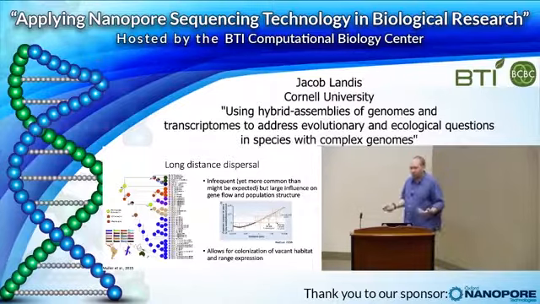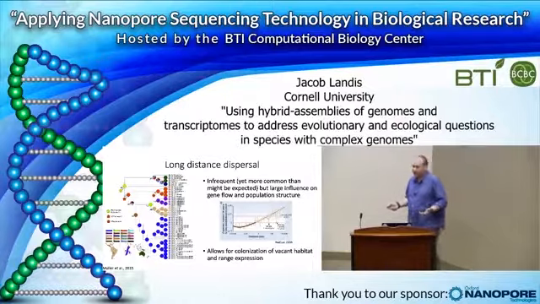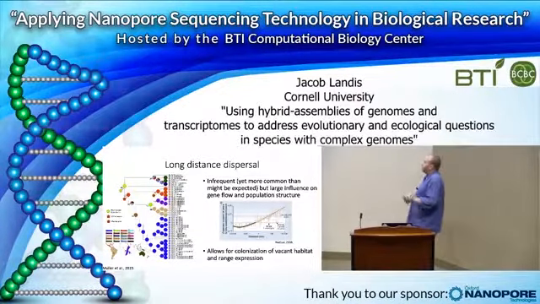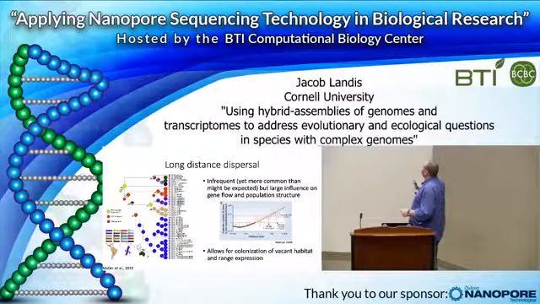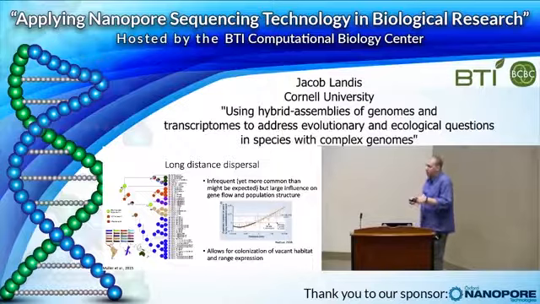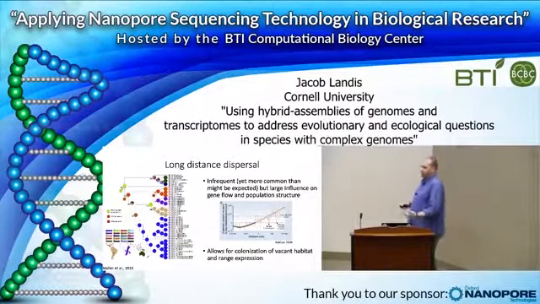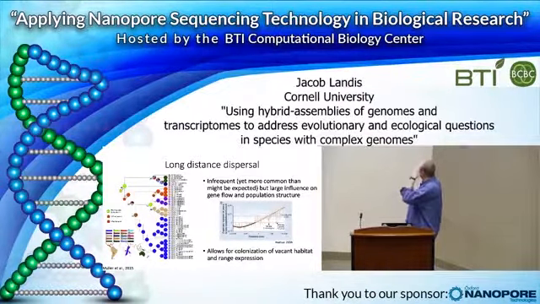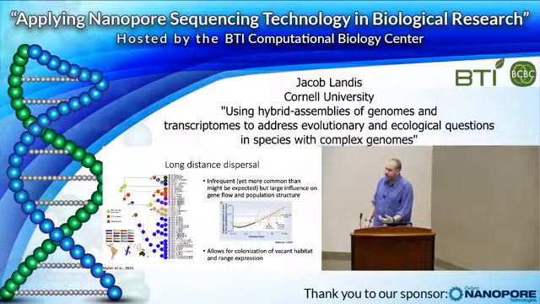It's not super prevalent, but this is driven by infrequent, yet maybe more often than we usually think, events that have a large influence on gene flow and population structure. One paper suggested that if you were to move the population or to start a new population 34 kilometers away, you would need one event per year to establish that population. If you're looking at 415 kilometers, one event every 10 years, and so forth. So these are not very frequent events, but it does allow for colonization of vacant habitat and range expansion.